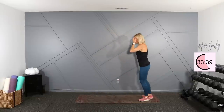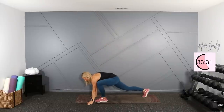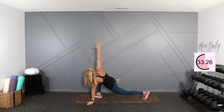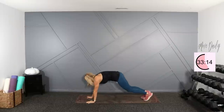Good, I'm gonna do a forward lunge, reach. Okay, just really stretching that hip flexor behind me. Good, hands on the ground and step the other side, big stretch. And switch again. Sink into the hip flexor stretch there. And switch one more.